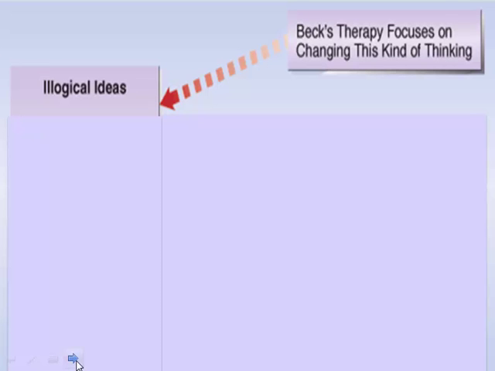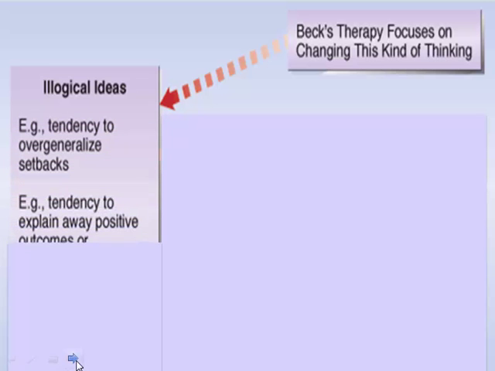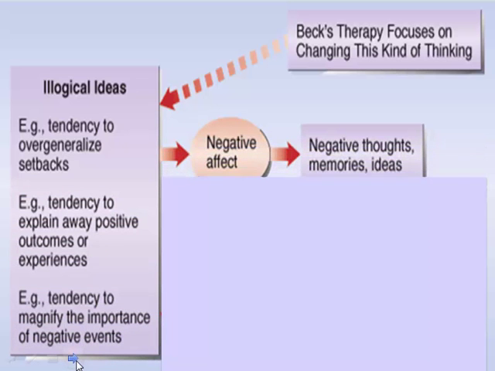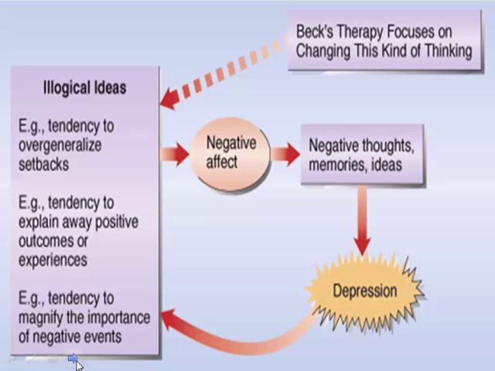This diagram indicates how Beck's cognitive behavior therapy is designed to change the automatic cognitive tendencies, called distorted thinking, that contribute to depression. Unhealthy patterns of thought produce negative affect or mood, which then increase the likelihood of further negative thoughts. Cognitive behavior therapy attempts to break this negative feedback cycle.